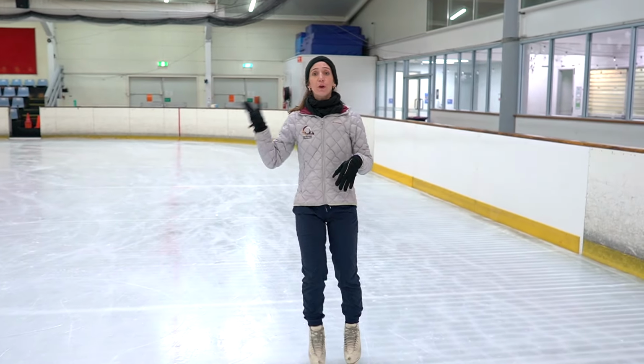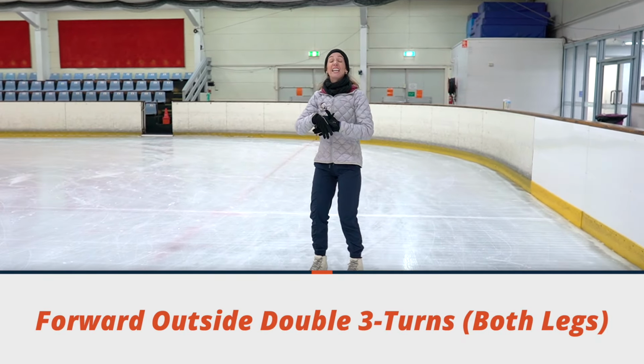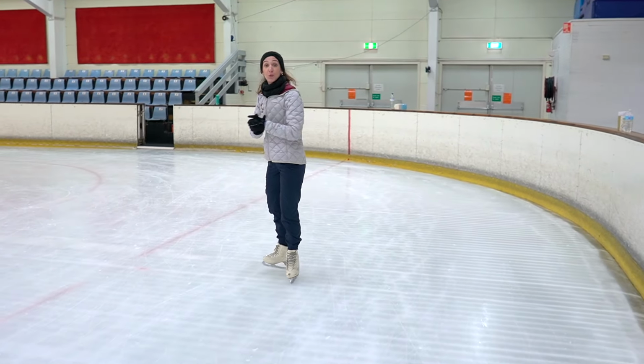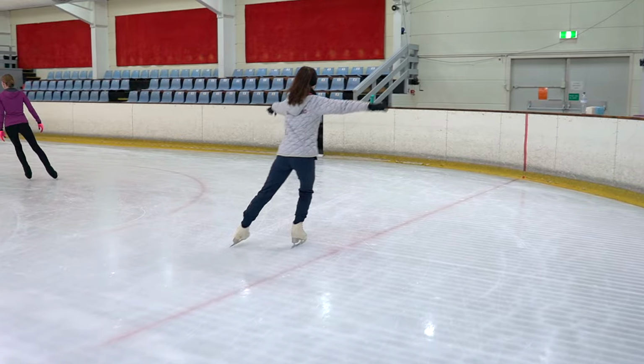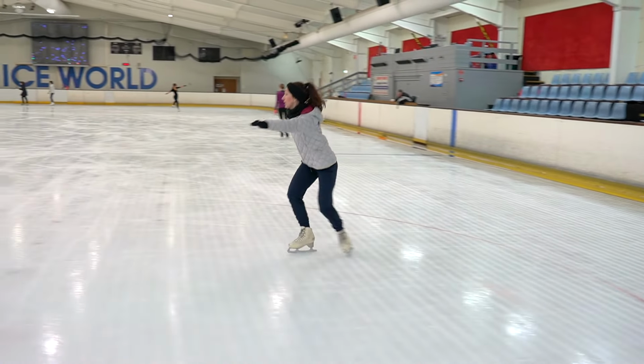All right, now we're ready for our third exercise, and this one is going to be forward outside three turns, and I am going to be doing double three so that I can alternate between the two. So we're gonna start with a left forward outside three turn, press, turn, hold, then push the other way.